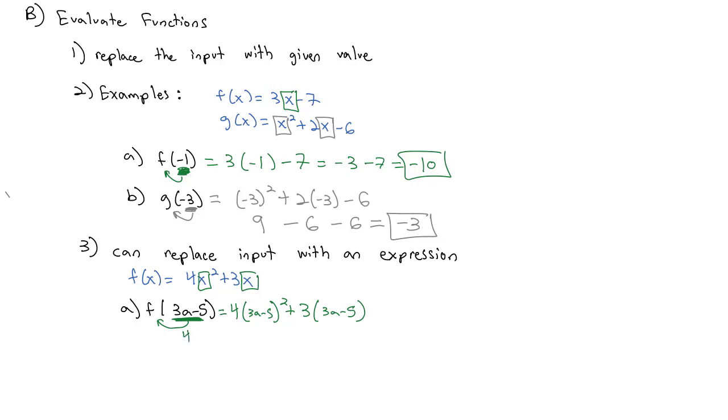Order of operations say we square first. So when we square 3a - 5, that gives us 9a². Remember, when we square, we have a middle term, which is 3a times 5 is -15a. And that appears twice, so doubling it gives us -30a. And 5² is 25 plus 3 times (3a - 5). Distributing through gives us 36a² - 120a + 100. Distributing the 3 through, 9a - 15.